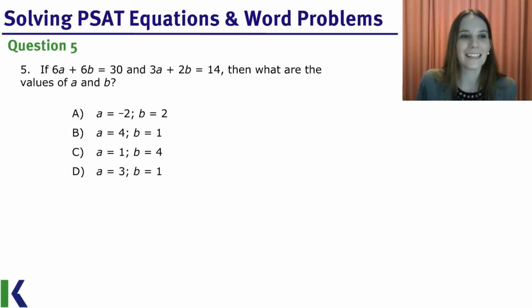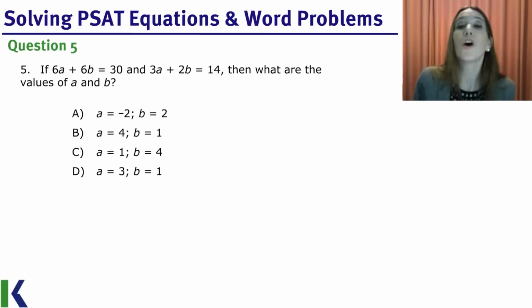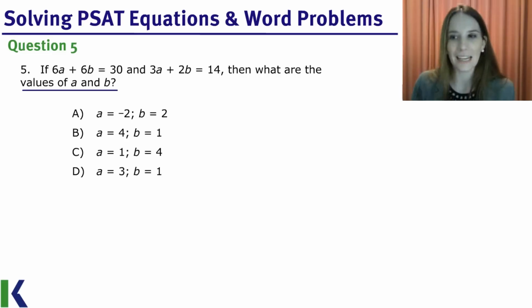So let's take a look at a sample question here. And even if you love substitution, I'm going to push you into combination elimination territory because I really want you to practice this, and that's how we're going to quickly and efficiently use the best strategy to answer this question. So my question is the values of A and B. Okay, now with combination, we can solve for one variable at a time. Now, because this question asks me for the value of A and B, it may seem like it doesn't matter which one we eliminate. And in theory, it doesn't.